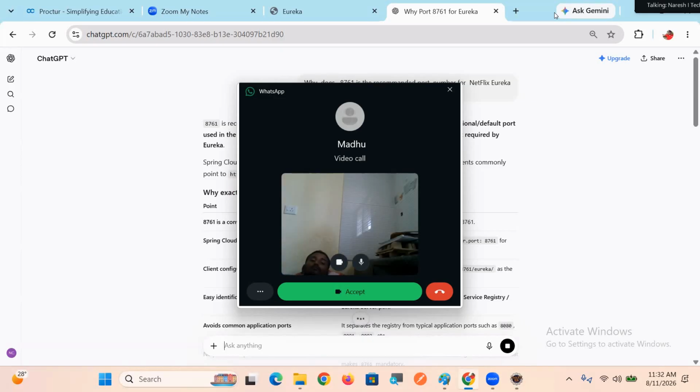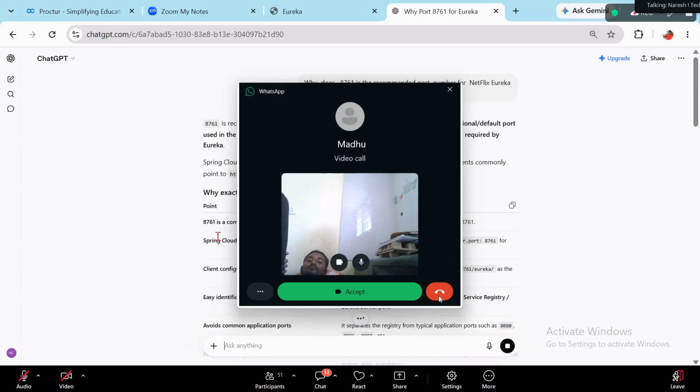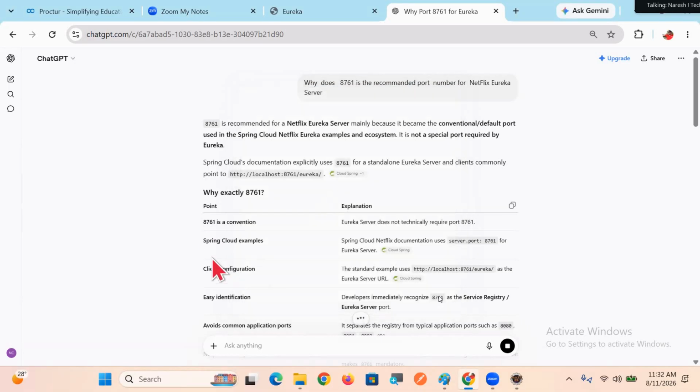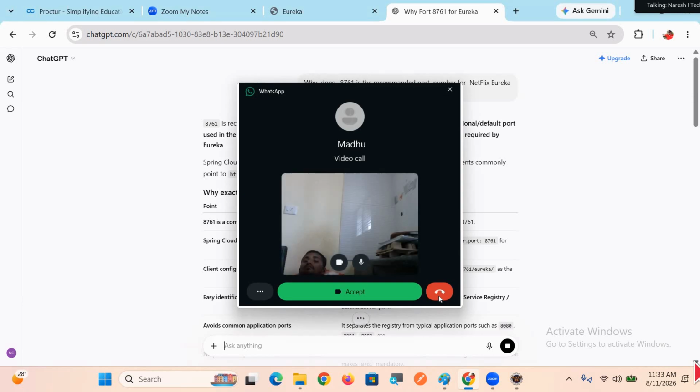Spring Cloud documentation explicitly uses 8761 for standalone Eureka server. Clients commonly point toward this. 8761 is the convention. In the Eureka server Spring Cloud example, the server.port is this. Client configuration, easy identification, service registry and all this stuff.